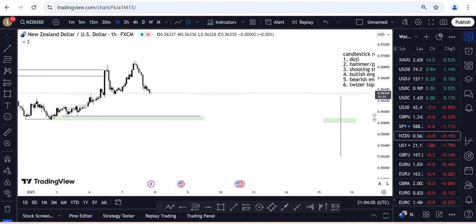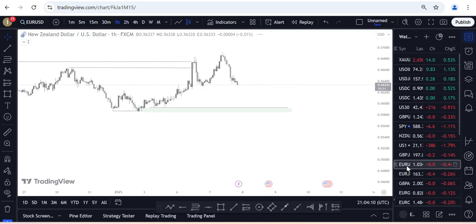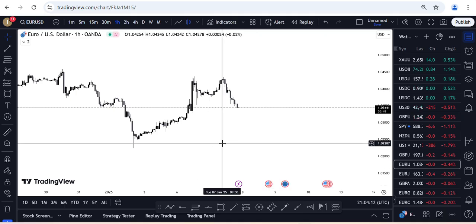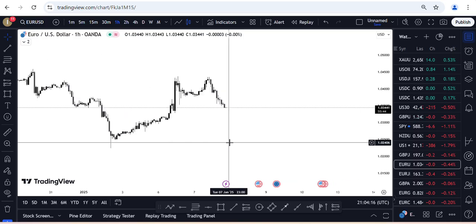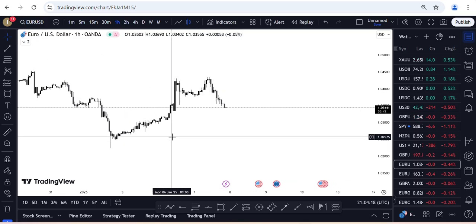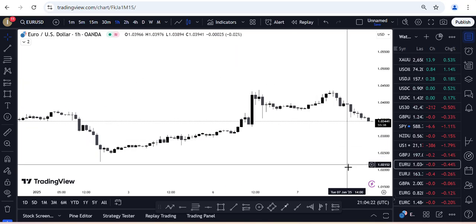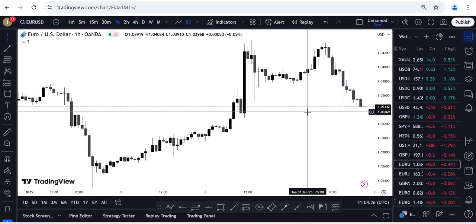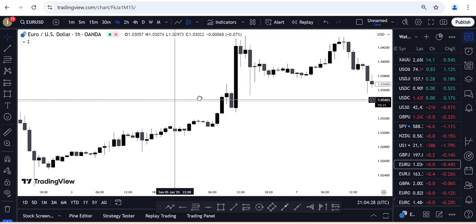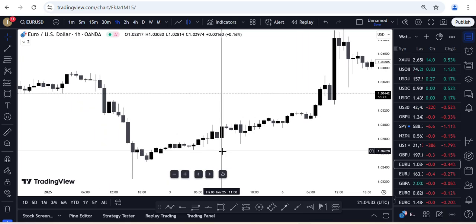Okay, so let me look for an example. Let's look for an example of a doji candle. Okay, so this candle, if you see it in some areas of your chart, you can use it as confirmation to enter a trade for either buy or sell. You can see one here. This is a doji candle, right?